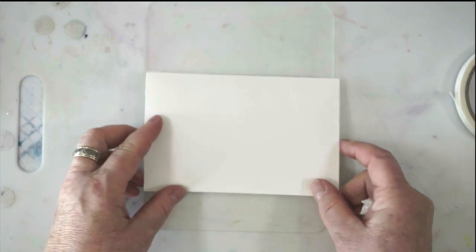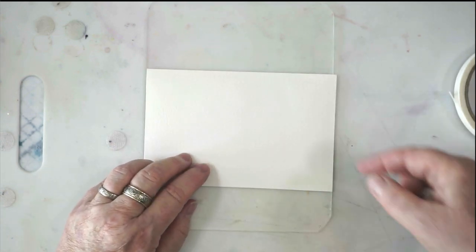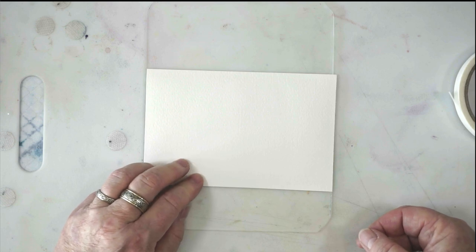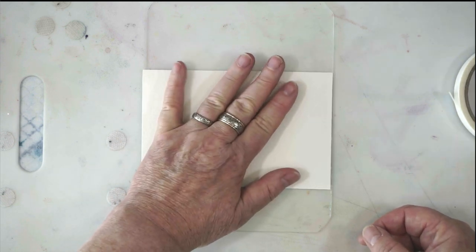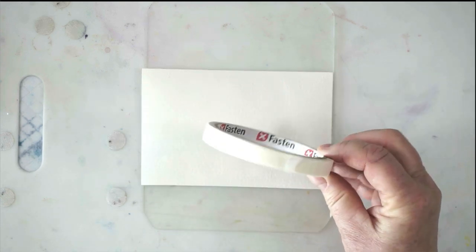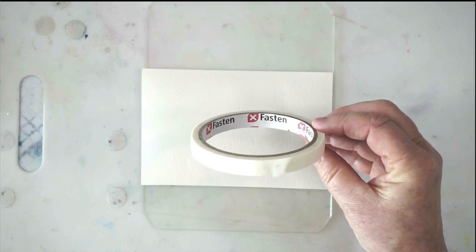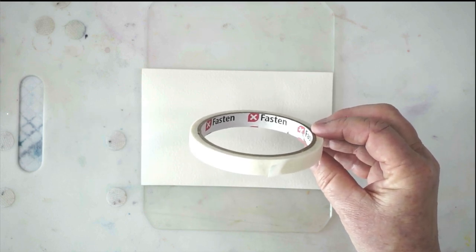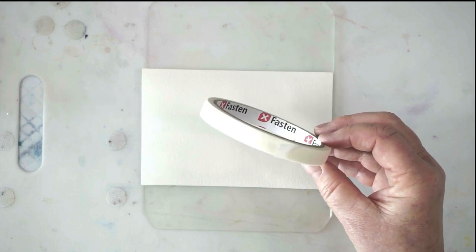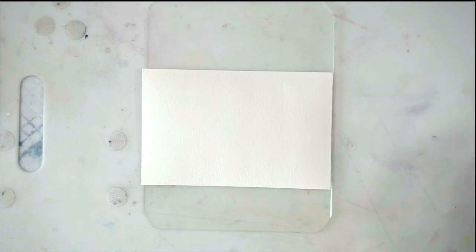So try that. Try those methods. Try pulling at a 45-degree angle gently. Try warming up the tape. Try making sure your paper is really dry before you start pulling the tape off and see if that helps before you rush out and buy tape. And if none of those things work for you and you want to try this tape, there it is. X-Fasten Artisan Tape, half-inch, white. You can get it on Amazon in the U.S. I don't know about the rest of the world. Hope this helps you. See you next time. Happy painting.